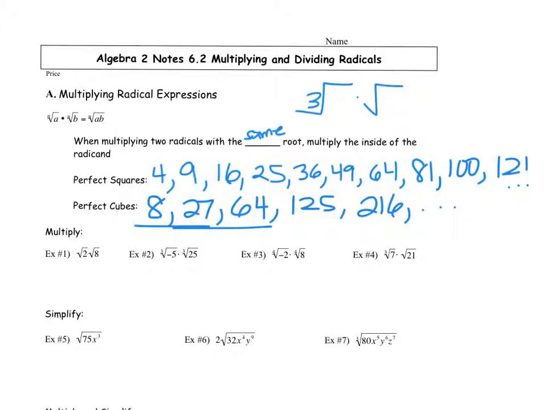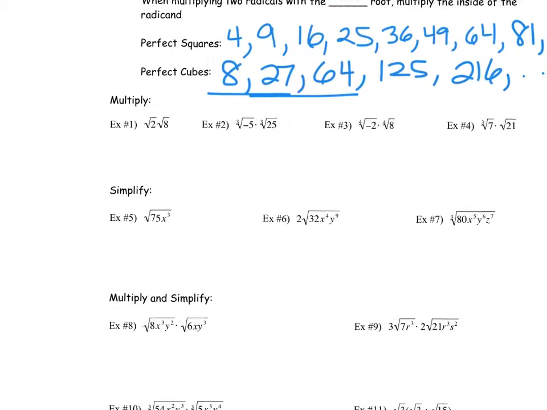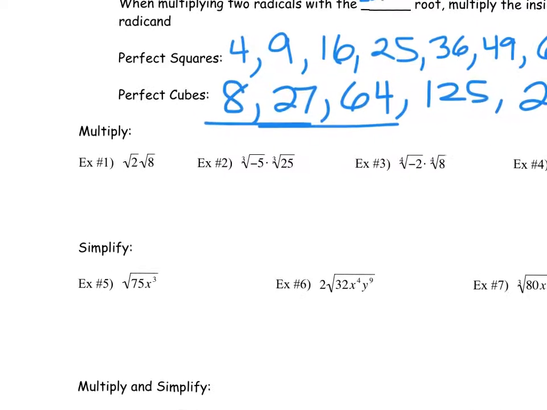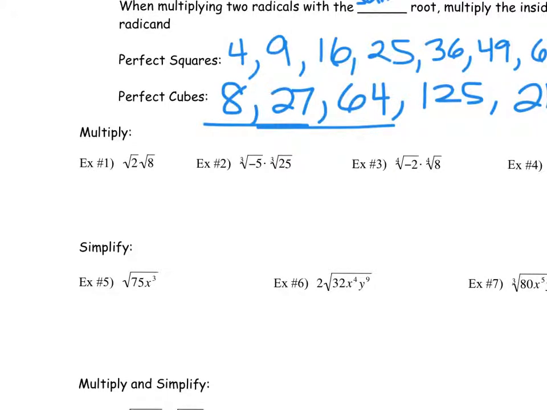All right, so here we go. We're going to do kind of 3 things. We're going to multiply, we're going to simplify, and then we're going to put them together and do another step. The first ones are stuff that you've done before, and then some things that are a little bit new. So the first thing is we need to multiply these together. So rad 2 times rad 8. They are both square roots, so we can combine that into rad 16.